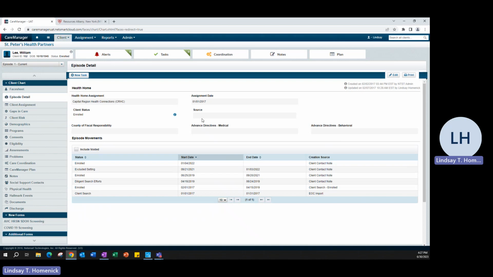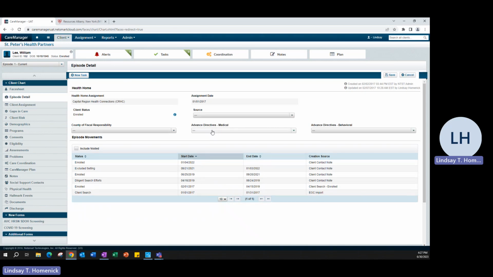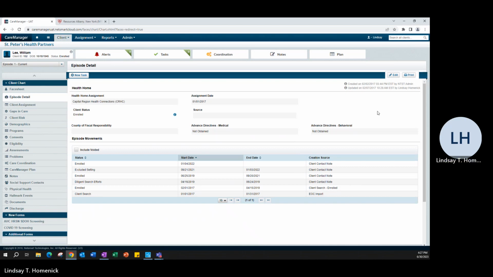For whatever reason, Care Manager also put our advanced directives information in here. As you know, in our comprehensive assessment, we are asked to collect information on advanced directives. So once you have that information, you can just say whether or not the member has any advanced directives in place, and you can say yes, no, or that you didn't obtain a copy, which is fine. It's really more important that their medical provider has these advanced directives on file. So you don't really need to enter much information here. Again, it's just a nice snapshot of movements throughout the history of the case.